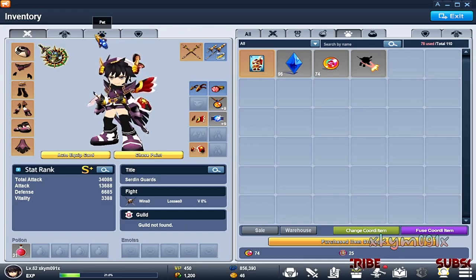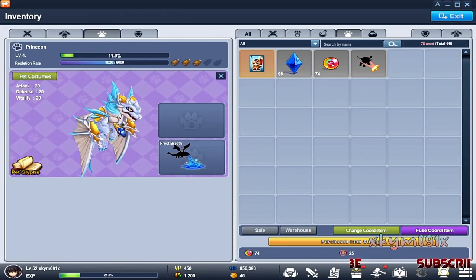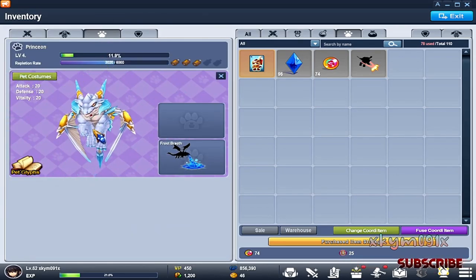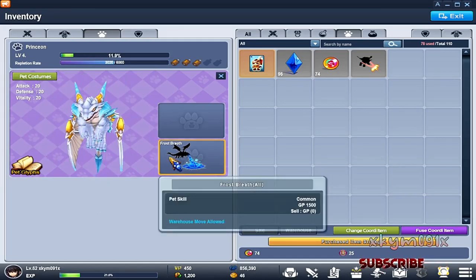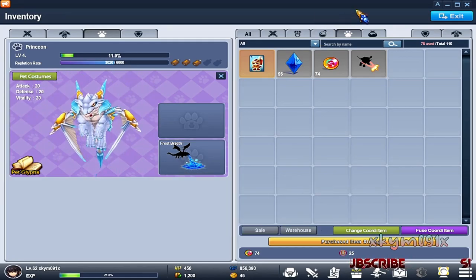As you can see, the name of the pet is Renseon. It's a very nice dragon and has the skill Frostbreath and it's still level 4. Okay, let's start the run.